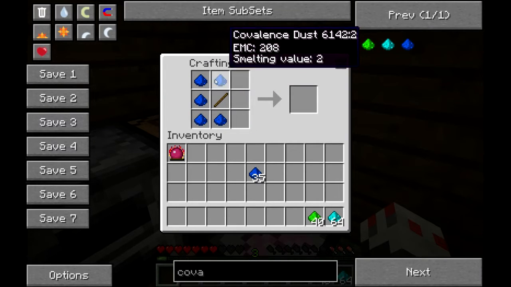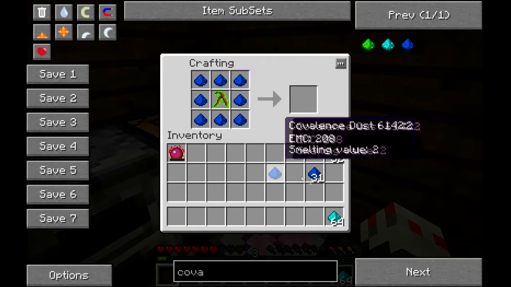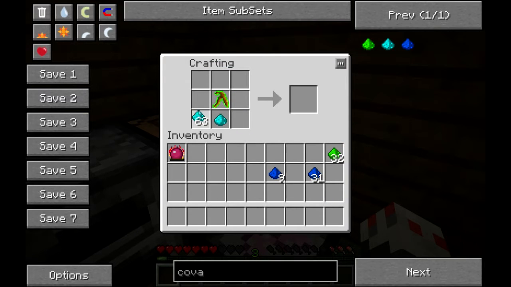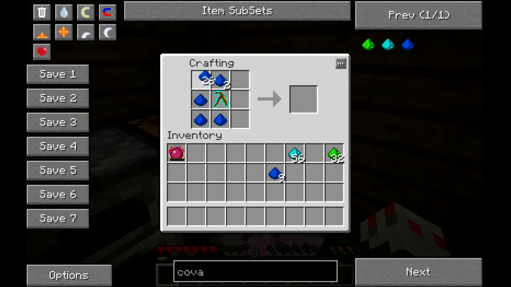Wrong one, crap. The wrong one again. God, stupid me. This is the middle one. And then now we use this one. Yay.